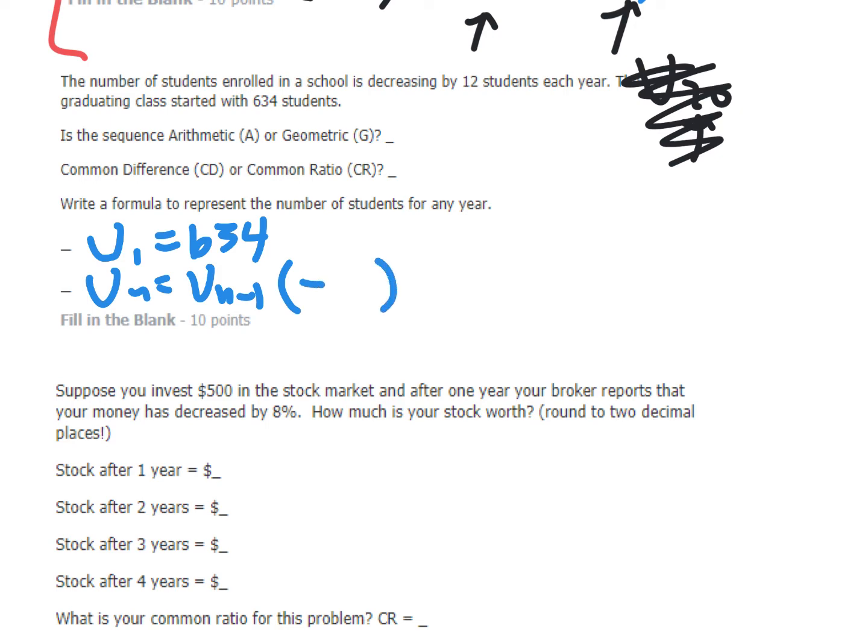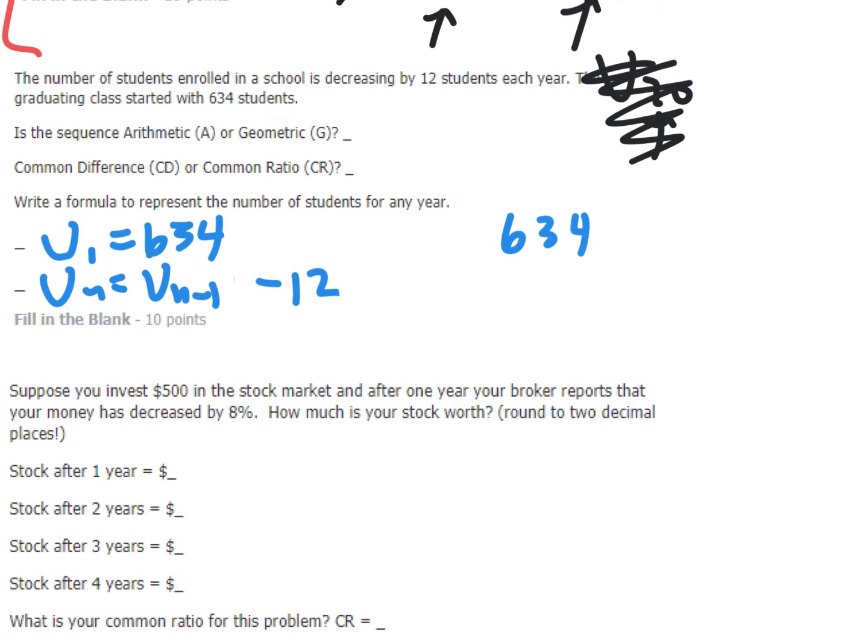Oh, this would have been a classic mistake. That would mean multiply by negative 12, so I got to get these parentheses out of here. There we go. Okay, and just understand what you have here. 634 is the first one, and we're going to decrease 12 each time. So like the next term's going to be 600 and subtract 12 from this, 22. And this is u sub 1 and this is u sub 2.